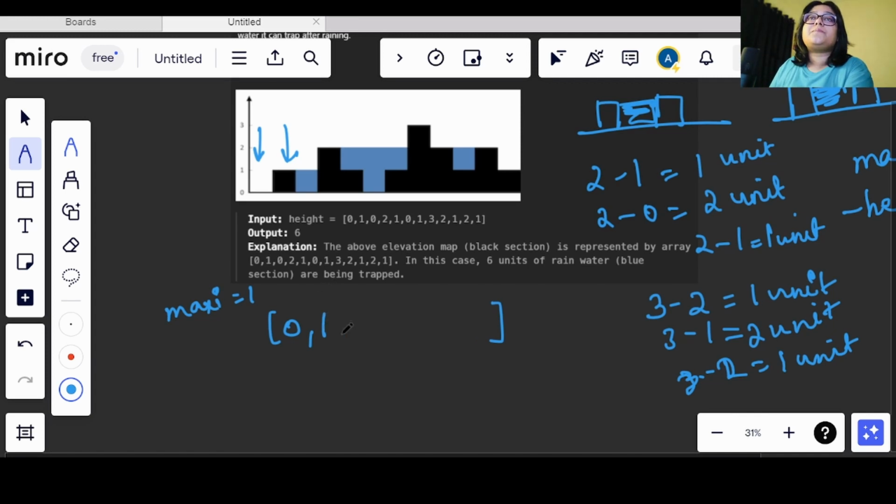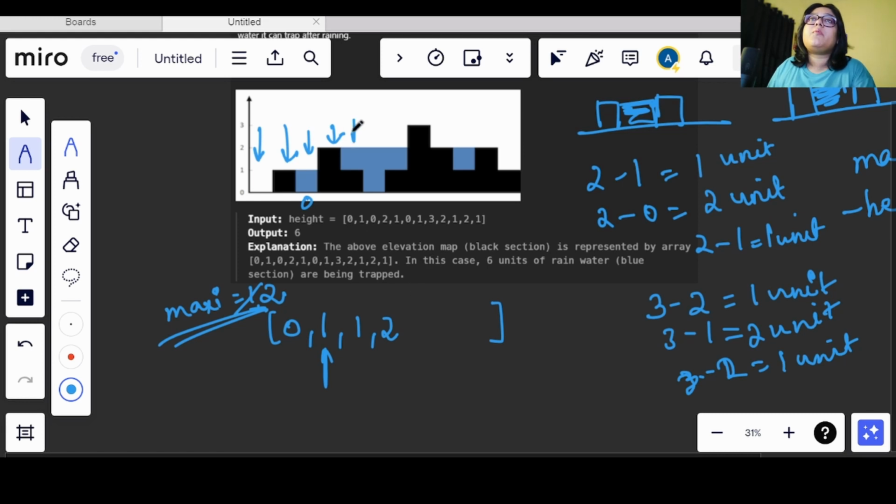Okay, so when we move forward here, the previous value that we have, let's take a maxi value, and we will be storing the values there only. So the previous value that we have stored will stay the same, and now we have 0 here, right, on the second index. Now we will compare this maxi and 0, so 1 will be stored again. Now we will move to the third index, we will compare 2 and 1. So now our maxi will get updated to 2, and we will be storing 2 here.